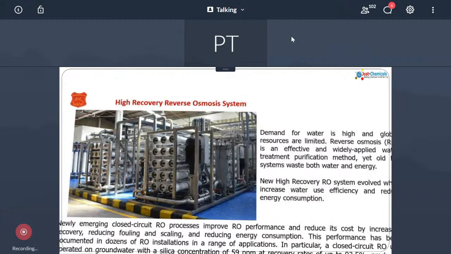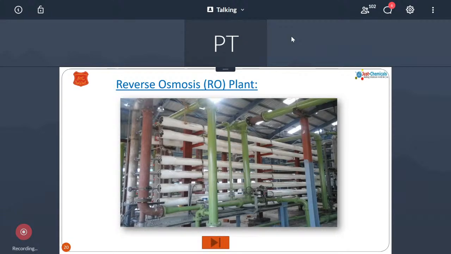This is how a high recovery reverse osmosis plant may look. This is a small plant though. In India, we have very large plants of this kind of reverse osmosis. BPCL Kochi has a 1000 cubic meter per hour plant. Then HMEL, that means the Bathinda refinery, also has a huge reverse osmosis plant. And Chennai, wow, Chennai has a lot of desalination plants, maybe now four of them, and they're working on this principle. You just watch this video and write down the questions with you so that we can discuss it.